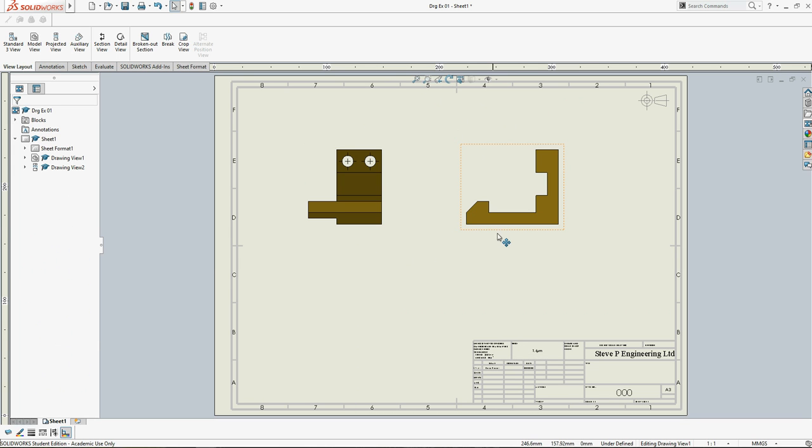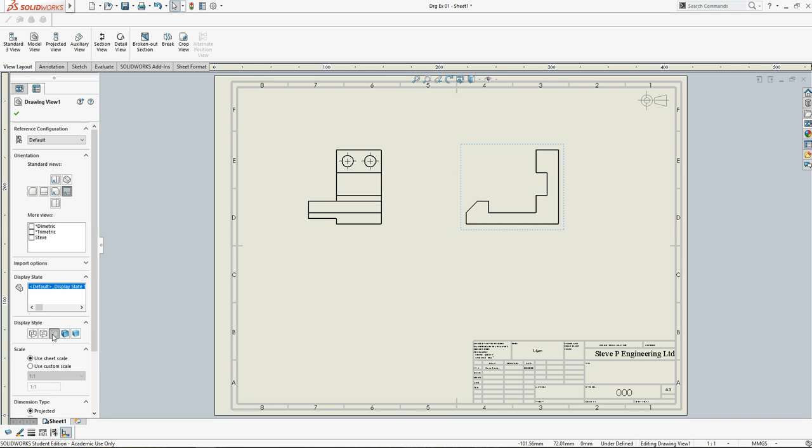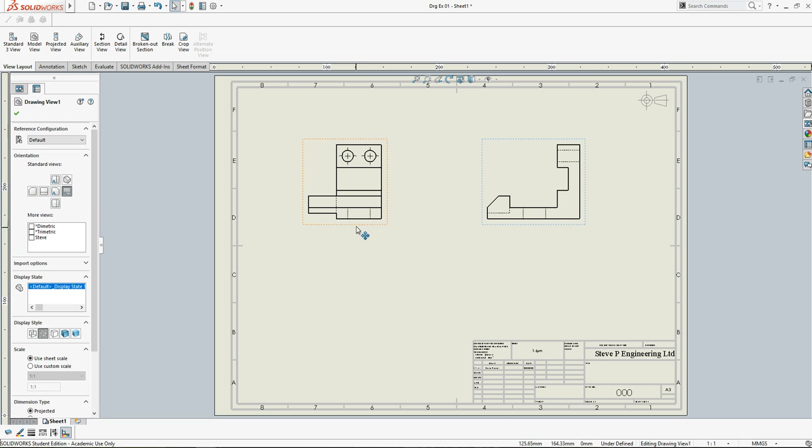Now, rendered views really aren't what we want for an engineering drawing. We actually want views that are lined with hidden lines and things like that. So we've got options over here to change what we call the display state. I can have it shaded without edges, shaded with edges, wireframe, hidden lines, no hidden lines, which is identical to what I want on a proper wireframe. So I actually want this one here, hidden lines, and I'm just going to accept that. So I've got my 2 views, 2 basic views that I want to start with.